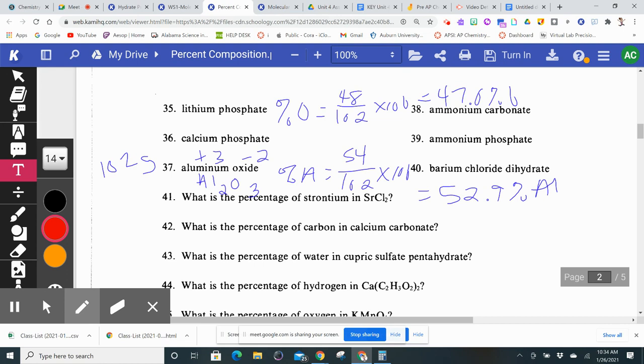How many of those? I don't know. There's like 10 naming and formulas, and pretty much the rest of the test, even the free response stuff, is going to be a mix of changing grams to moles and moles to atoms or molecules and percent compositions. Should be. Yeah, in theory, yes. Theory's not always right. No, don't just go by theory. Let's study.